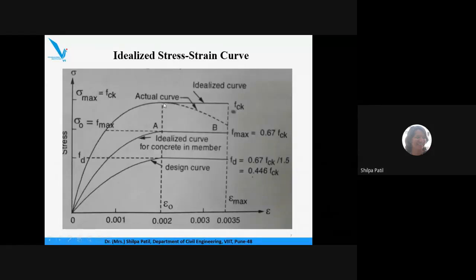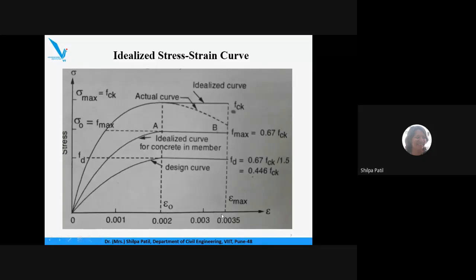The curve reaches the ultimate strain value of 0.002, and then the curve falls down. That is, the stress value starts falling down with the increase in the strain value. So the maximum strain is considered as 0.0035, at which the failure of concrete is considered. But for the design purpose, the strain value is limited to 0.002. It means that when concrete reaches the strain of 0.002, it is considered a failure of the material.